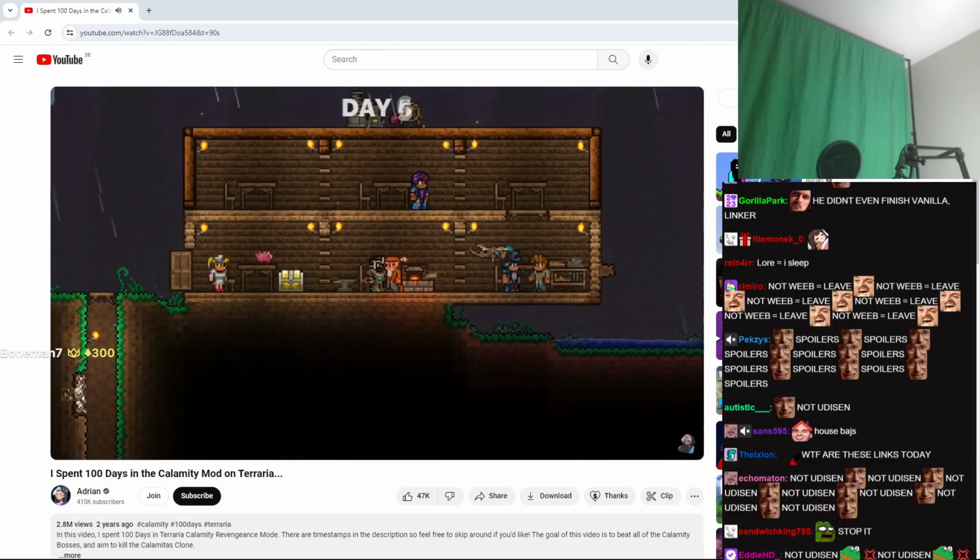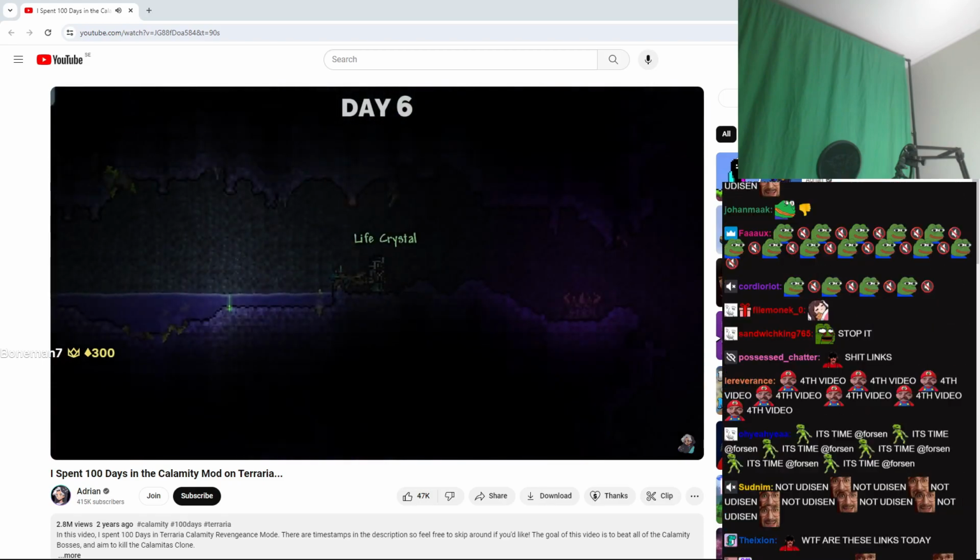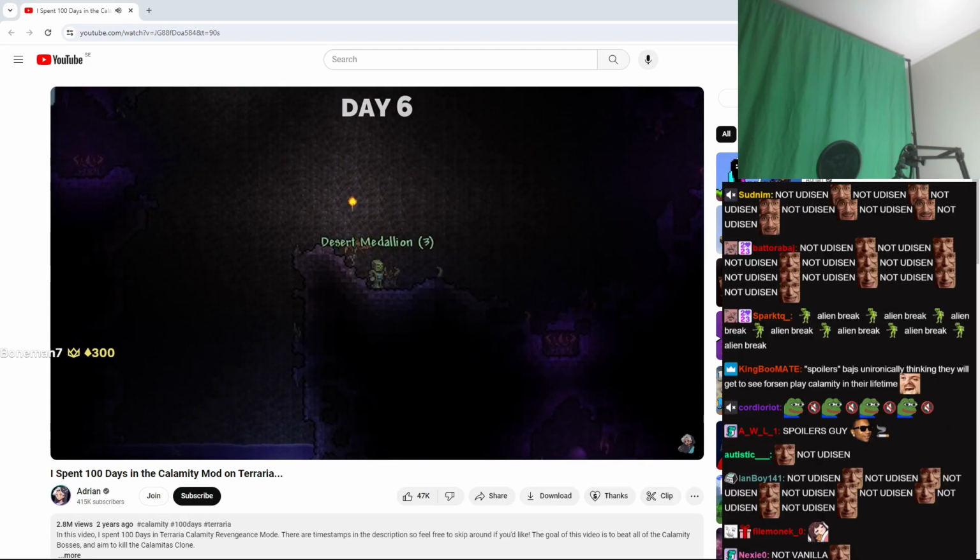So I went to the corruption to craft the spawners, and I got a lot of heart crystals, so that was pretty good. But on day 6, I was preparing to fight the Desert Scourge. Like, I was actually gonna fight it.